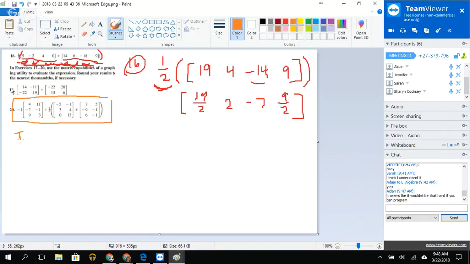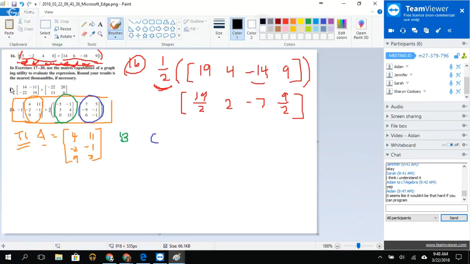So if I was programming this in my TI, I would basically take this first matrix and call that A. And I would edit matrix A, and I would put all my elements in. And then I would take this second matrix and call it B. I would go in my TI, edit B, and put that in there, and take my third matrix and call it C.